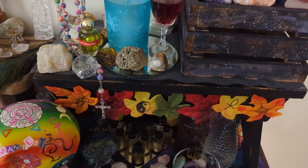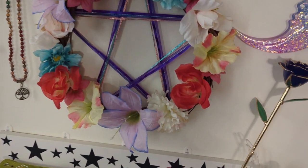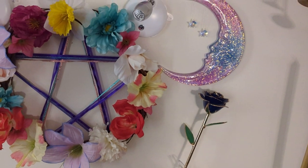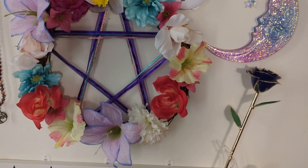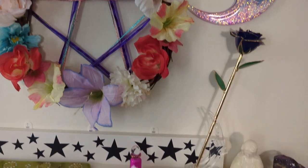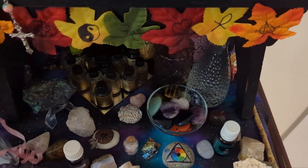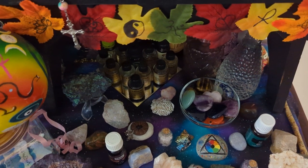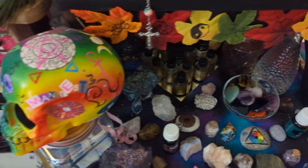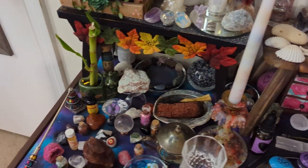And then I have these. And I have this issue where if I do anything seasonal, like even my pentacle here. Obviously, this is very spring-like, but I love it, so I don't want to take it down. It has a rainbow effect. I love it. Winter, summer, fall, doesn't matter, I've got it up. Now I've got my fall leaves with these little symbols on them, and I don't want to take them down. It's winter, but I couldn't take them off. I was like, I love them. Why should I have to part with them? So this is why I can't do anything seasonal. It's like, come on, lady, you do not need that. So they're on the other side too.